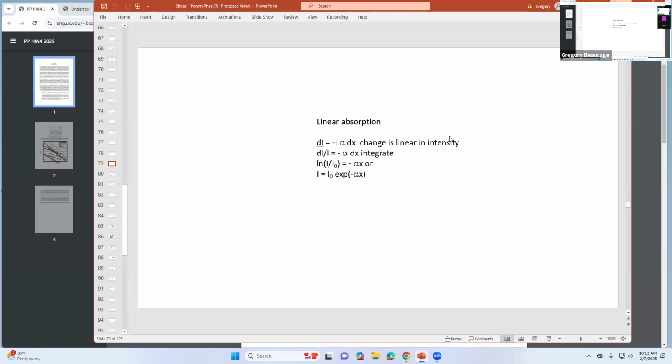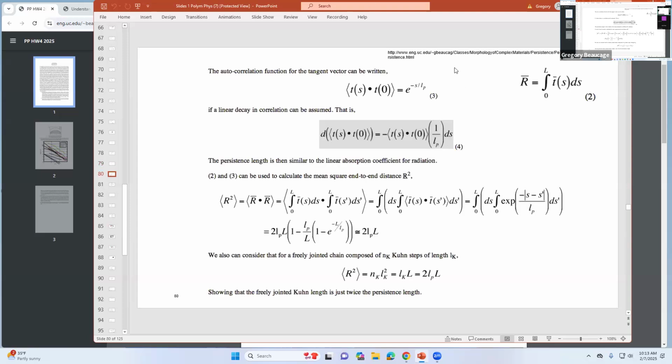They talk about nonlinear optical components, which means it doesn't follow that law. There's a square term or a cube term. It'll depend on the cube of the intensity or the square of the intensity. Those are nonlinear optics. There are advantages to nonlinear optics. They use them for things like sensors or something. But these are linear optics because they follow that linear law.